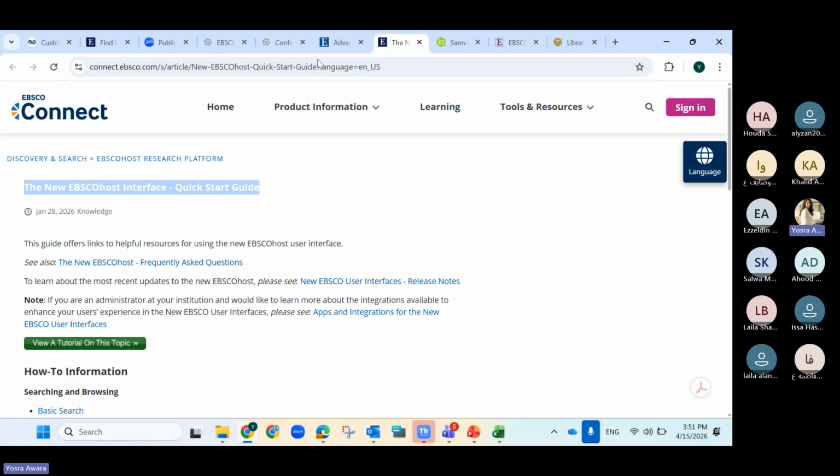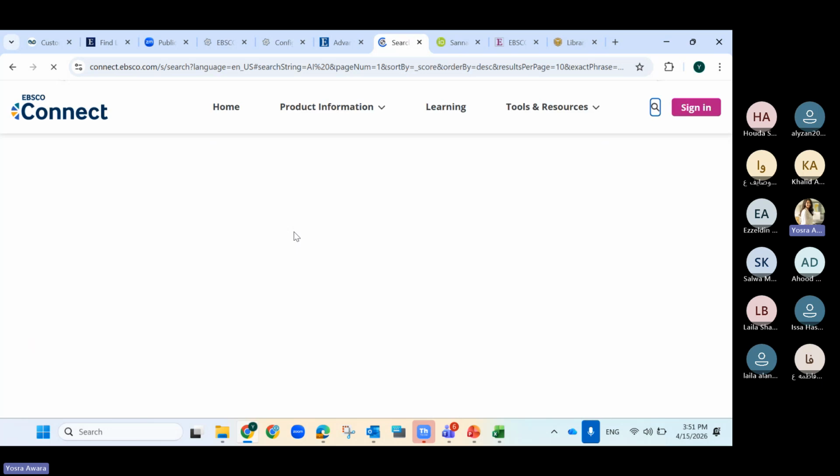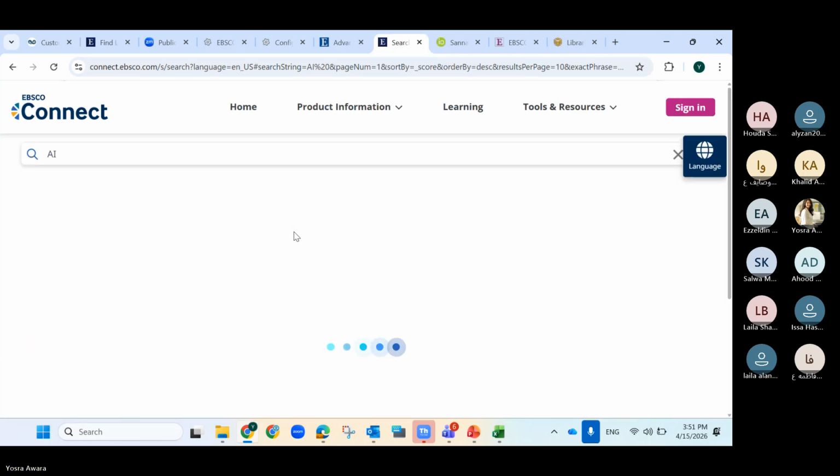And if at any point you want to know more about our AI and our transparency in using AI, you can just type AI here, and you will see all the documentation in EBSCO related to the AI features.